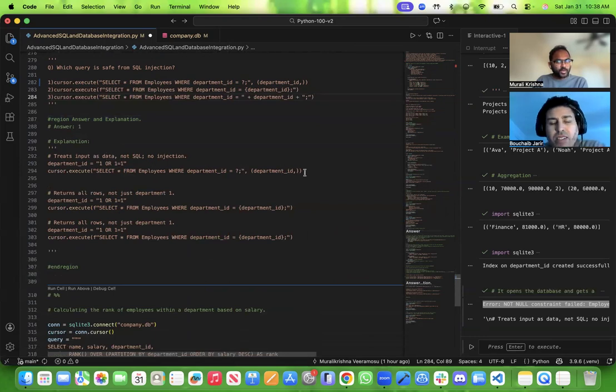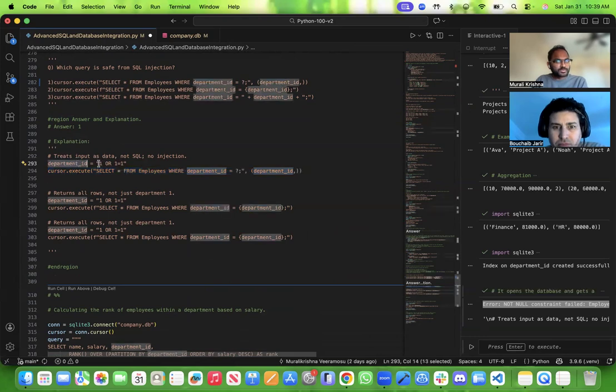See, for example 1, where we parameterized the query, someone has to pass department ID as 1 or 1 equals 1. This is not just a department ID, this is some kind of a query, right? But when we parameterize it, this value will be inserted in the DB. This query will not be executed. This value will be inserted as a literal, so we are safe.